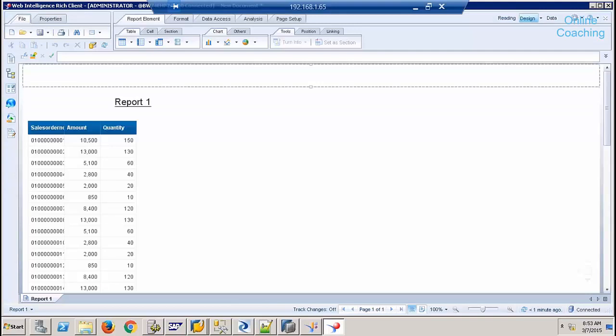You can get a report like this, and all these reports you can publish onto the portal, and users can start accessing it from the launchpad.